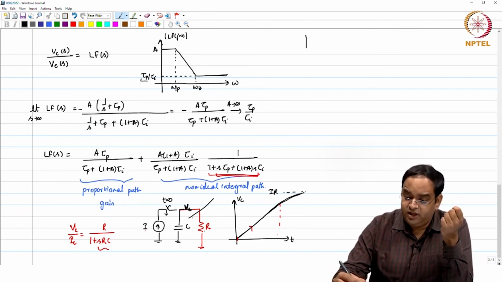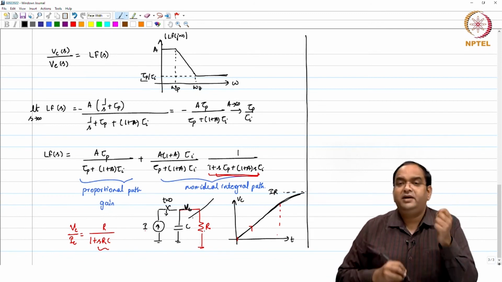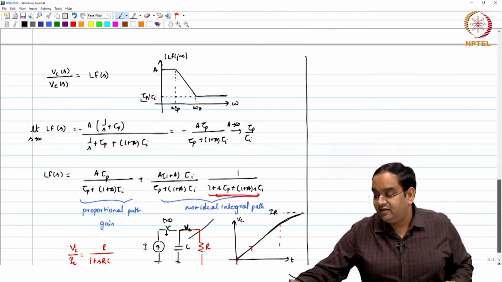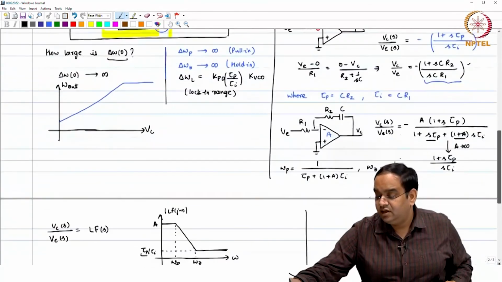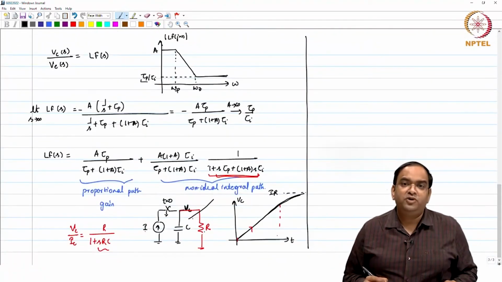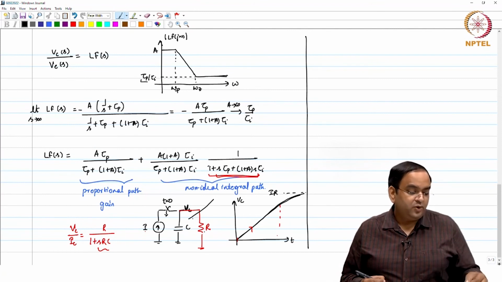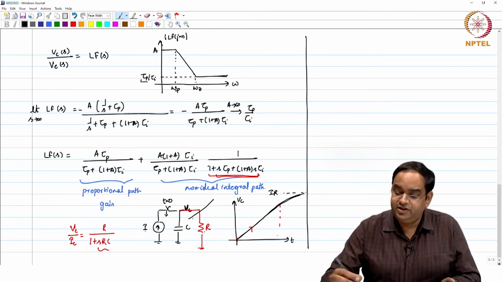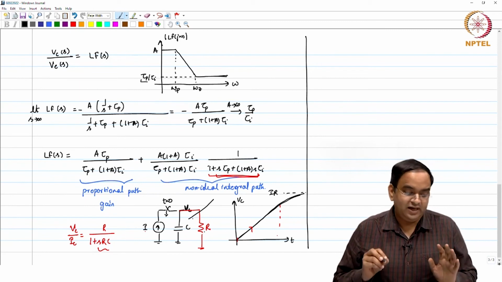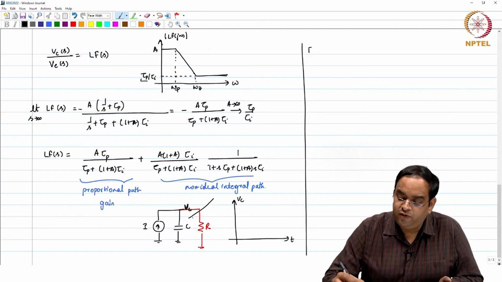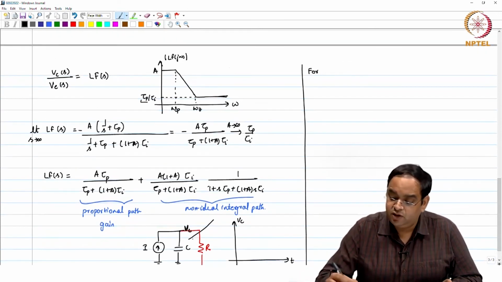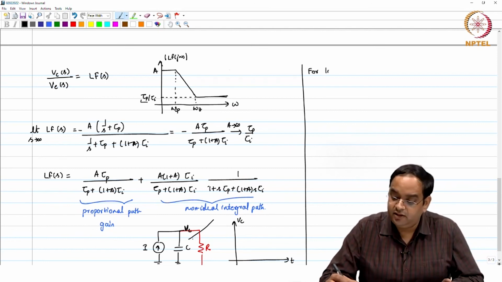So, now given this non-ideal integrator, what is the pull-in range and what is the hold-in range? That is a very extensive mathematical exercise which I will avoid here. If you want, you can always refer to the books. What I can tell you here is about the pull-in range for a loop filter which does not have an infinite DC gain, that is, for loop filters with non-ideal amplifiers, or with DC gain which is not infinity.